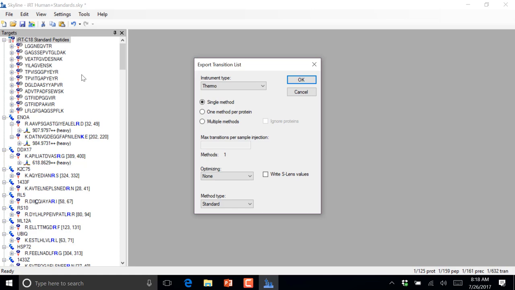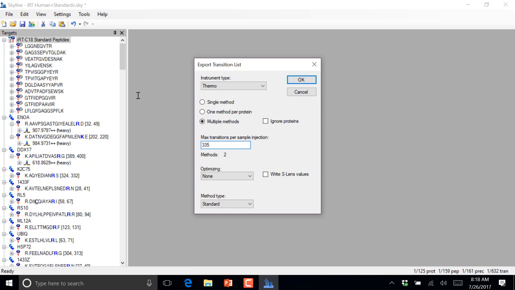So should we use a single method for 632 transitions? Probably not. So let's go for multiple methods again. In this case, we're not trying to quantify. They did actually just do two methods, and you can do the same by doing 335, I think. Yeah. So that would be it.